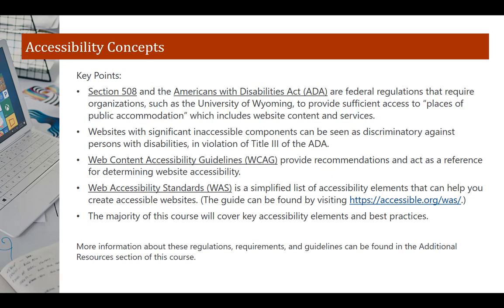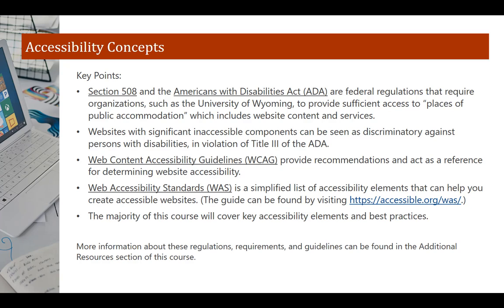Section 508 and the Americans with Disabilities Act, or ADA, are federal regulations that require organizations, such as the University of Wyoming, to provide sufficient access to places of public accommodation, which includes website content and services. Websites with significant inaccessible components can be seen as discriminatory against persons with disabilities in violation of Title III of the ADA.